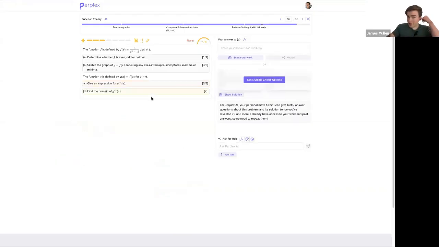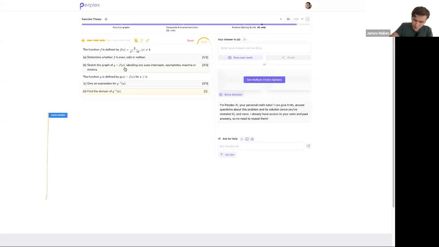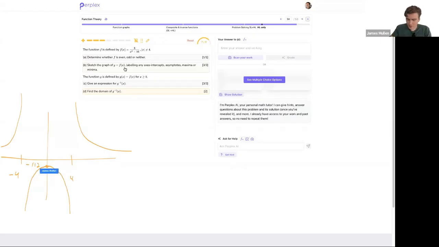And finally, find the domain of g negative 1. So the domain of g negative 1 is going to be the range of g. And to do that, it's going to be helpful to go back to the graph, but I erased it, so I'll redraw it quickly for you. We had drawn a graph that looked roughly like this. This was negative 4 and 4. And it was passing through 1 over 2 here. It was a maximum there. So I'm going to try and draw it a little bit better. There we go. Negative 1/2.